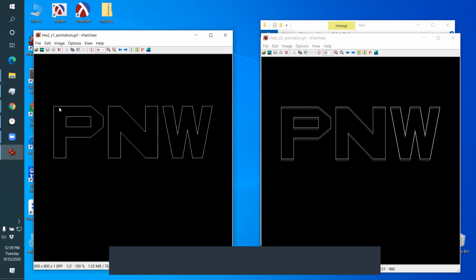Okay, so what this thing does is it draws the letters PNW, moves them up, draws the letters PNW, moves them up, and those are the frames. So you're just going to draw the three letters PNW in a scene, and you render the scene and save the frame buffer. Then you move the letters up in the scene, render the scene again, and you'll get this next frame, and then you save that frame. Then you move the letters in the scene, render the scene, get that frame, and you save the frame.